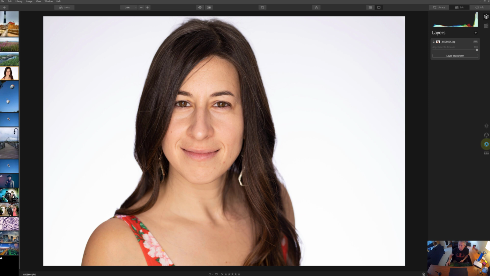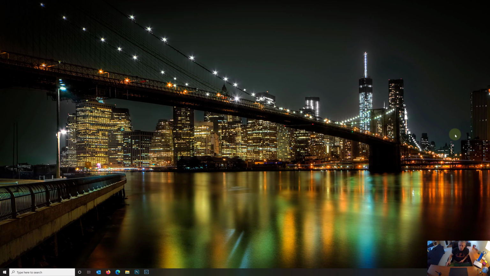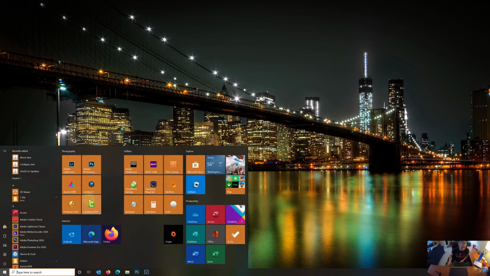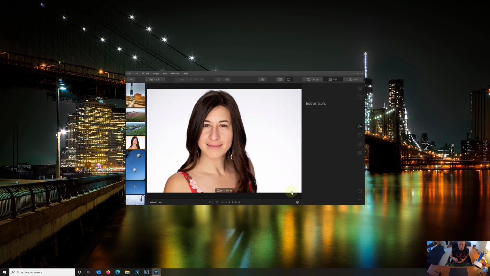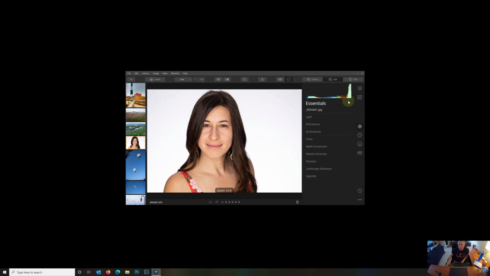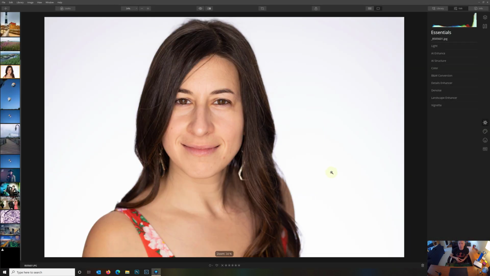And I'm going to come down here to the Portrait tab, or perhaps Luminar will crash. Alright, let's try that again. Luminar 4. So, just in fairness, that doesn't happen often in Luminar. It's probably one of the first times I've seen it crash on me, but you know what, it happened, so I'm going to leave it in the video. Alright, so let's try it again.